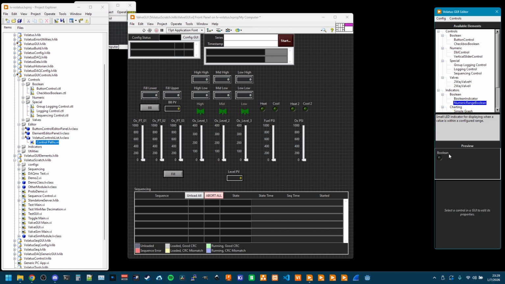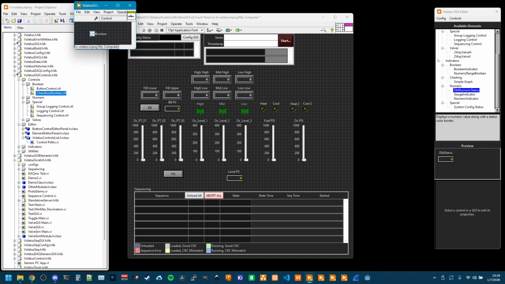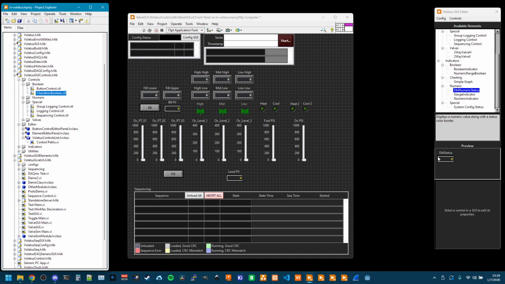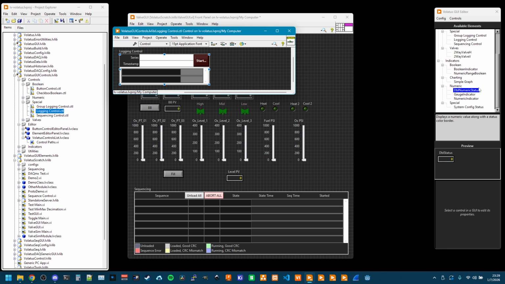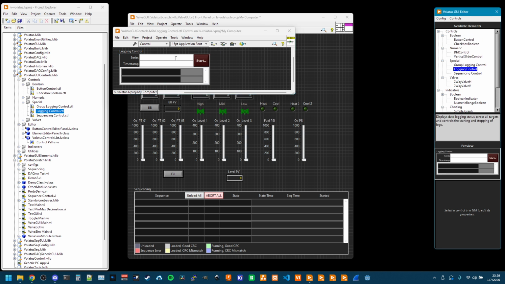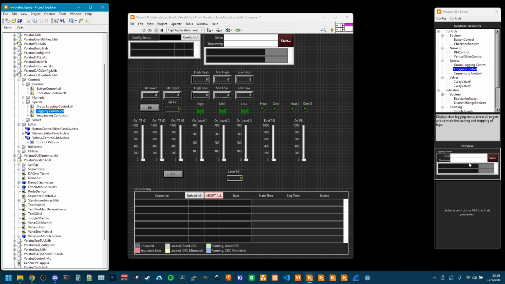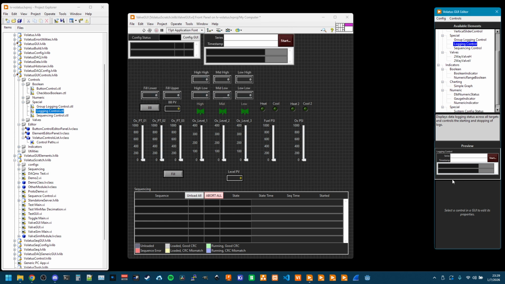But we can see that it does show the description, and shows your preview of what that is, so you don't have to go into the project and open it up, look at it, and go, yeah, is this what I want? Now, these are just static images showing whatever state these controls are in. So if we look at this logging control, it's just that static image. It's actually a picture box. So I can't manipulate it here, but you can at least go, oh yeah, that's the thing I'm looking for.